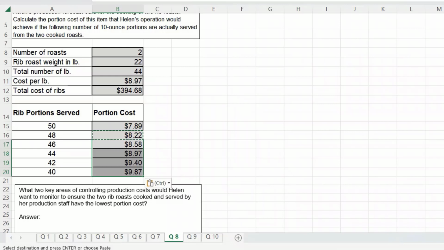So spot checking that, and then if there's someone that isn't doing the best job at that, I would go ahead and have them practice on a cheaper cut of meat. Have them train on maybe a pork butt or something like that, so they get the feel of how many pieces they need to get, what 10 ounces feels like for them, what 10 ounces looks like, and that will help them get better at that position.